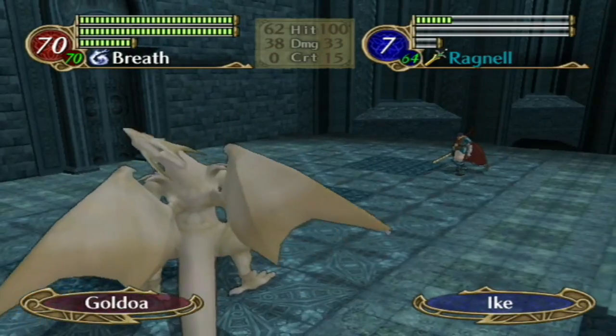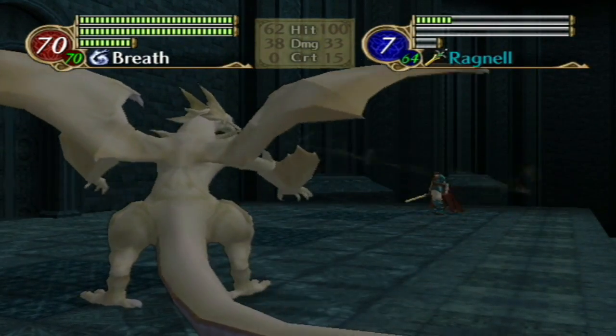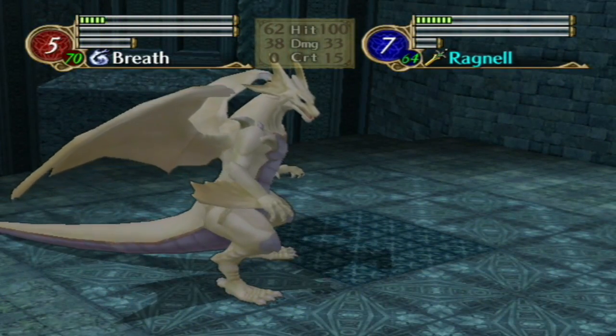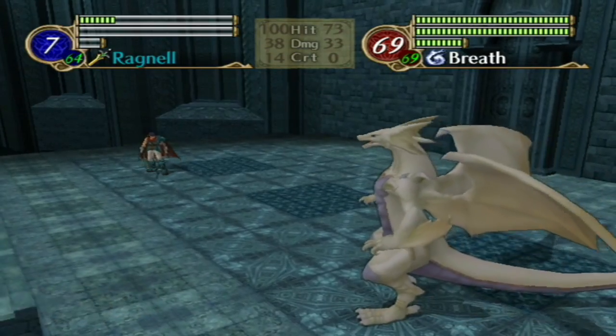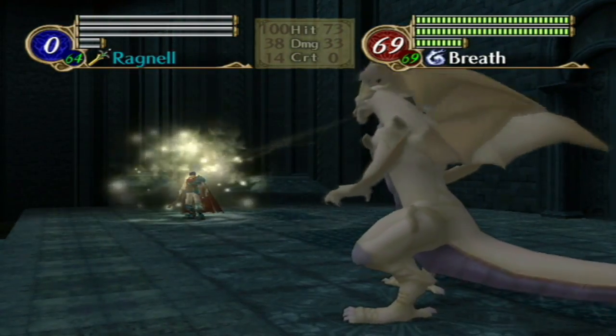I think we're kind of done here. Oh, yeah, and because Nasir's in range of you, that gives you +5 speed. No, we are lucking out, a little bit at least. I doubt it will last much longer, though. That came very, very close. There it is.